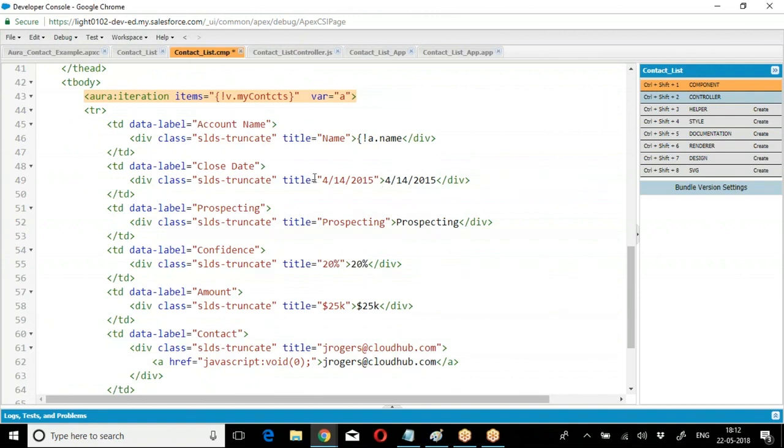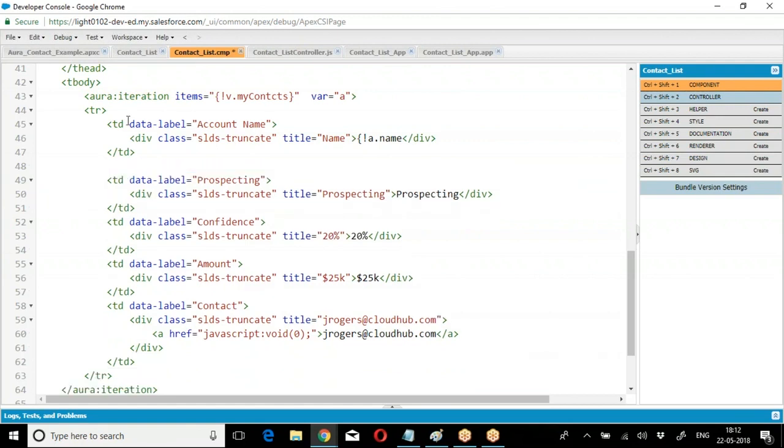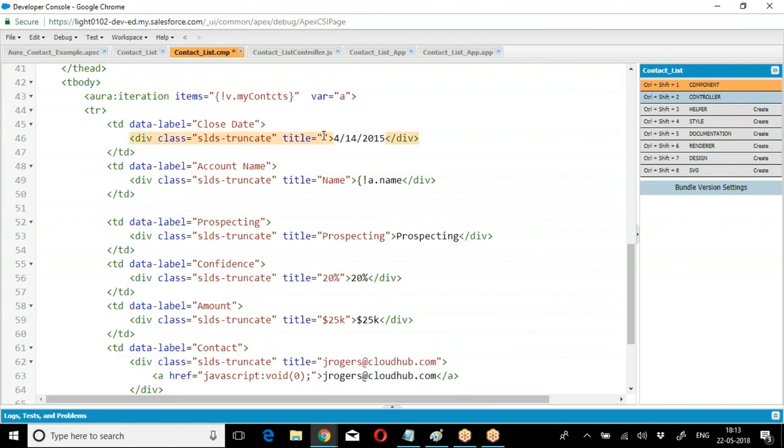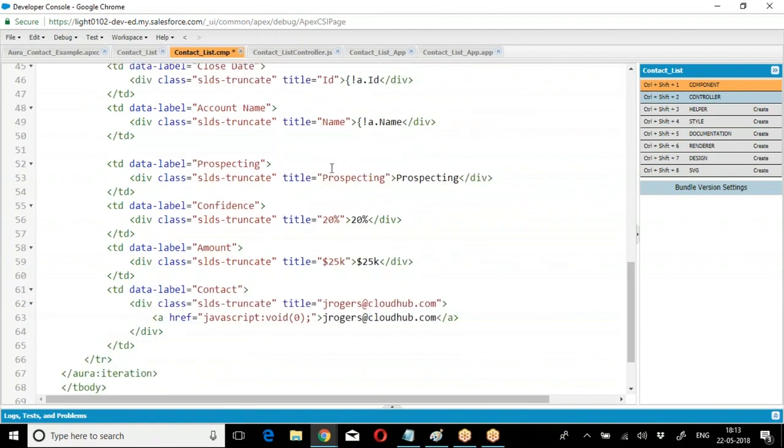So name. For the next one we had, first one is not name. First one is ID, right? First one should be ID. V dot. Next one we had phone.